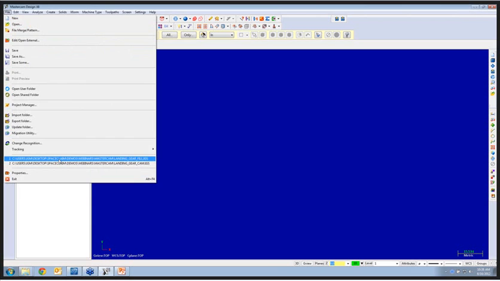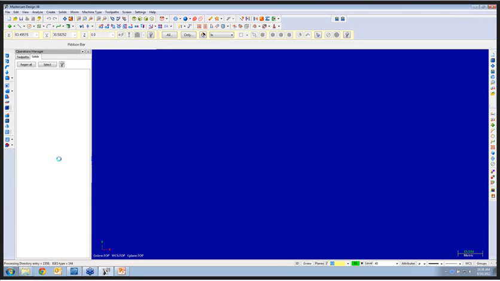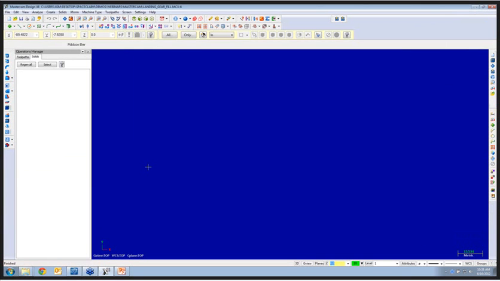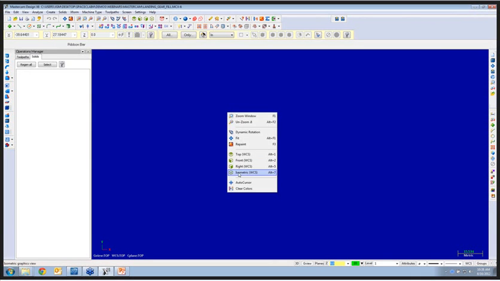Okay, I'm going to open up a file, and I know this file has some problems. The space is missing, and there are edges that are not watertight.